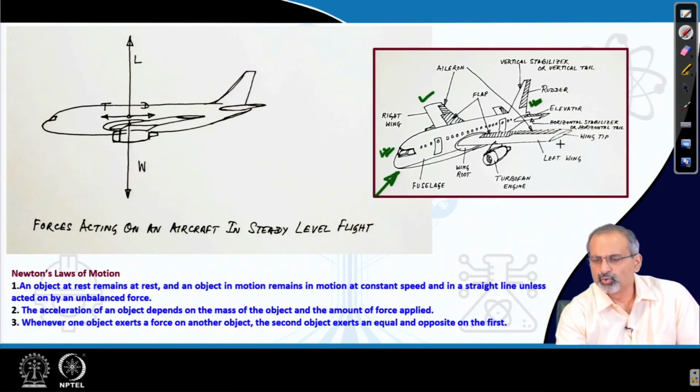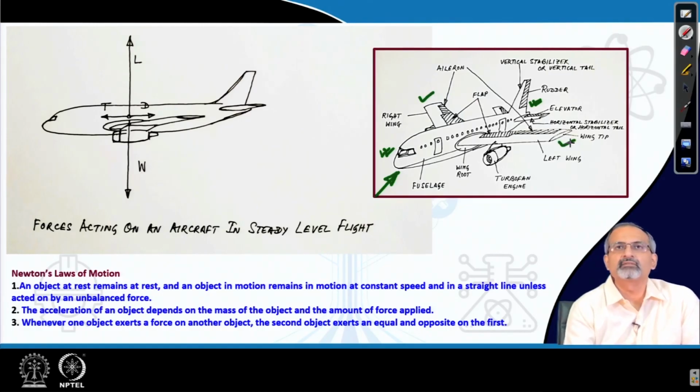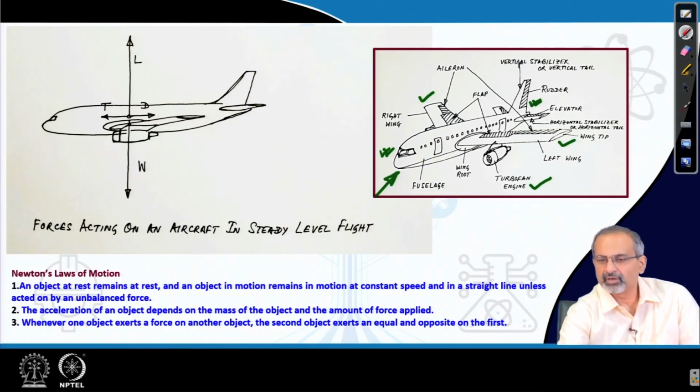Additionally, there are two wings which are fitted to this long slender structure, which we are calling as fuselage. We have a left wing and a right wing, and usually on these wings we have the engines which are mounted. There are different kinds of engines which you can think of. They could be propeller engines, they could be jet engines. Here we have a typical jet engine being shown in the sketch. Towards the trailing part of the aircraft, you have a vertical tail and you have a horizontal tail.